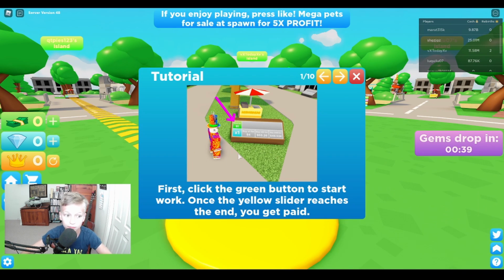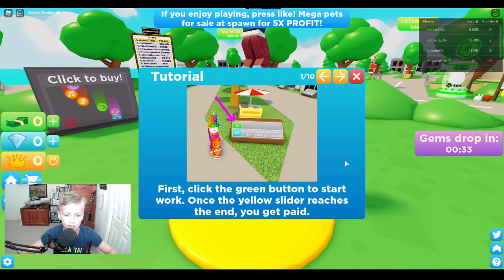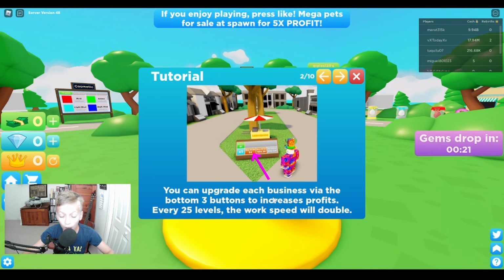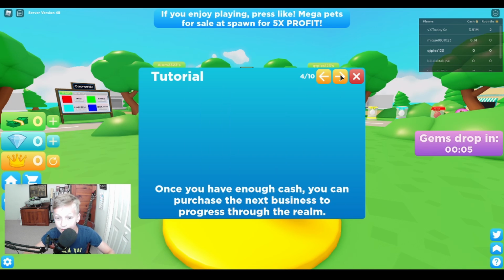It's a new game I was scrolling on my recommended, and I thought you guys might like this little video, so here it goes. First, click the green button to start work. Once the yellow slider reaches the end, you get paid. You can upgrade each business via the bottom three buttons to increase profits. Every 25 levels, the work speed will double. You can hire managers to automate each business. They will click the green button for you, even if you go offline.